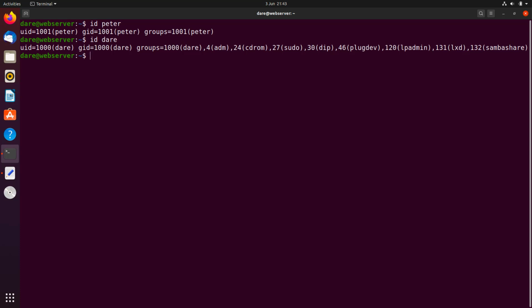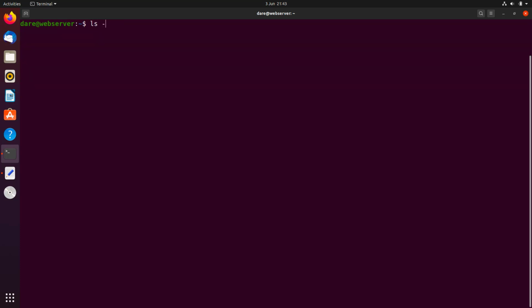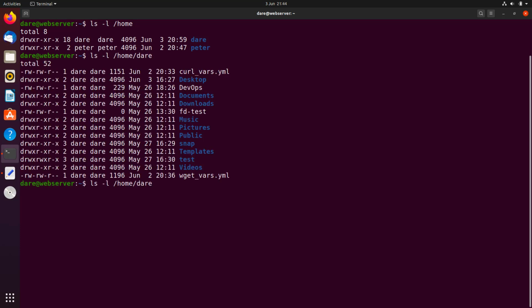And if we have a look at the folder called home in the root directory, you can see that each of the users have separated directories. And if we go into Dare, we can see Dare has got a couple of folders and files in there, and Peter on the other hand has nothing because yes, we didn't create anything for it. And even if we create multiple other users, let's say we created about 10 other users, none of them will be able to get into each other's directory, and that's absolutely very good.